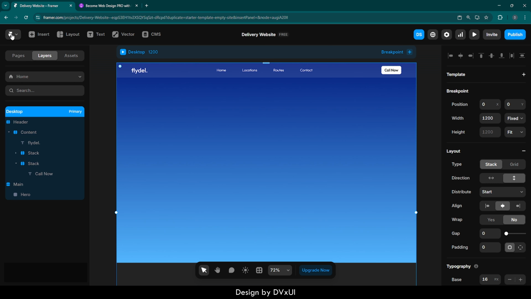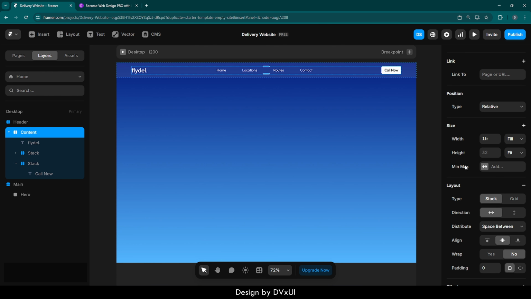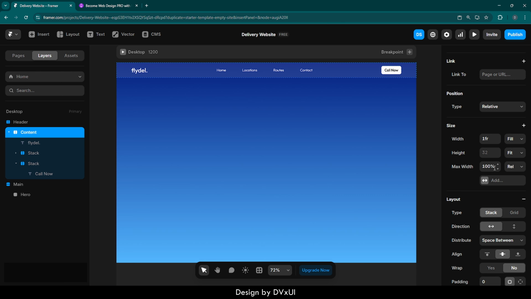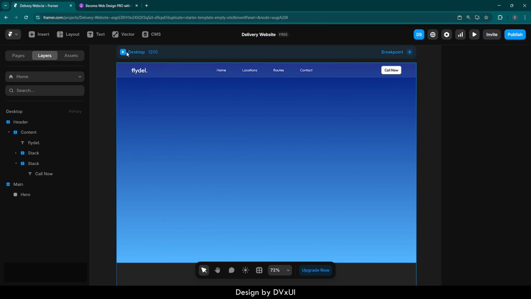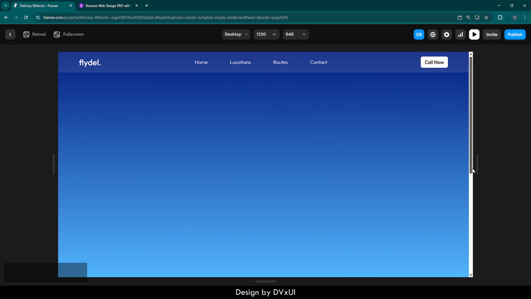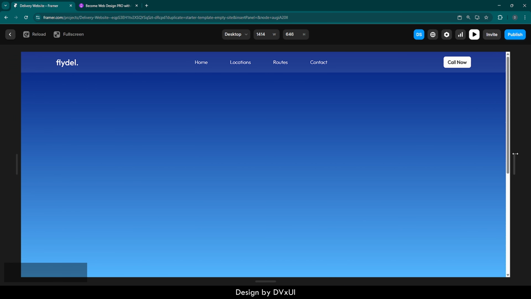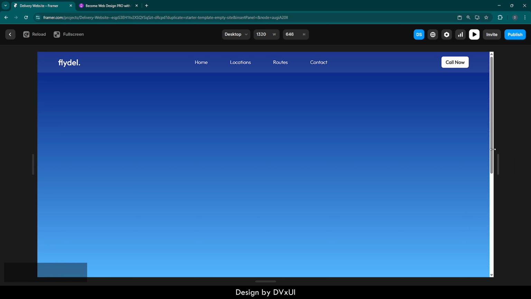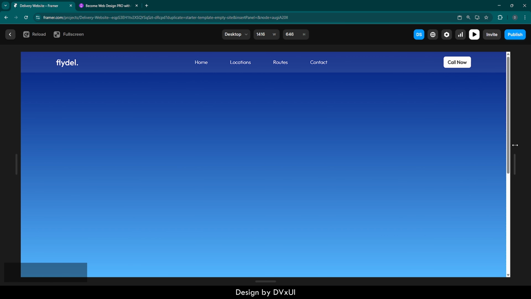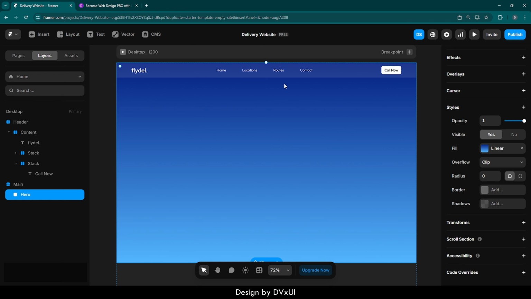So what I can do is I can go back, select this one content, go to min max, add a max width, which is going to be, well, it is going to be fixed of 1200. Perfect. Now if I play this and expand it, you can see it is not going beyond that 1200 pixel width. Let me show you again. So again, you can see that it is not going beyond that. Perfect. So now it is looking like a responsive one. Although it is not perfectly, but we are going to make it. Now go back. Alright, so the header part is done.